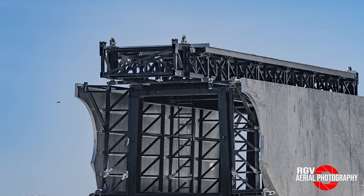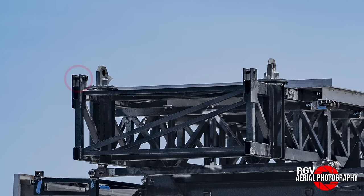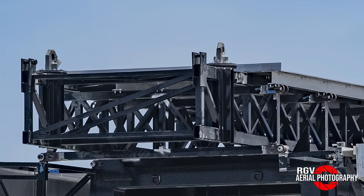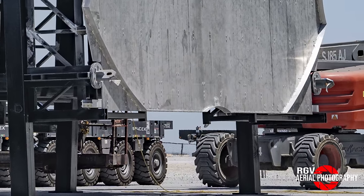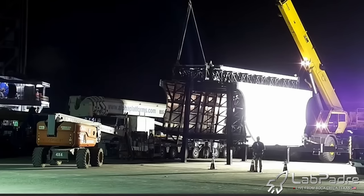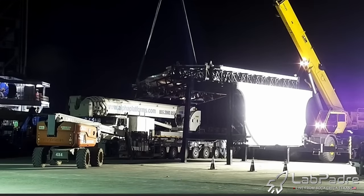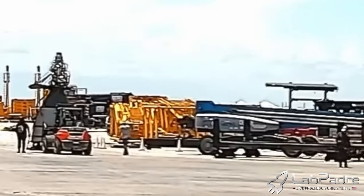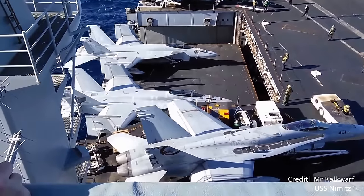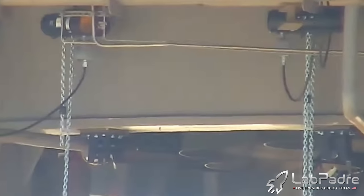Now that we know what to look for, you can see the locations where shackles at the end of the chain hoists will attach — two on each side, with two more lifting locations per flap, for eight lifting points total and eight chain hoists on the launch mount. Once all eight connection points are attached, the chain hoists raise both flaps and lift the platform off the transport stand. The stand is then moved out of the way so the platform can be lowered all the way to the ground. No more boom lifts and cranes — Raptors can be lifted onto the platform using a forklift, then workers ride it all the way up like an aircraft carrier.